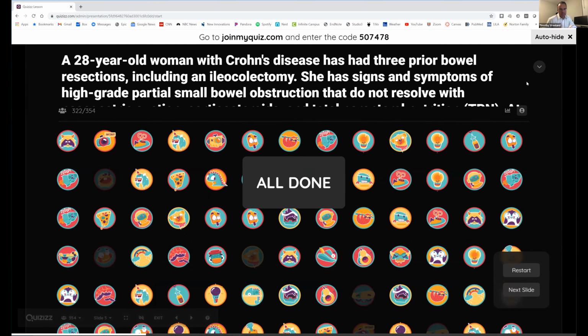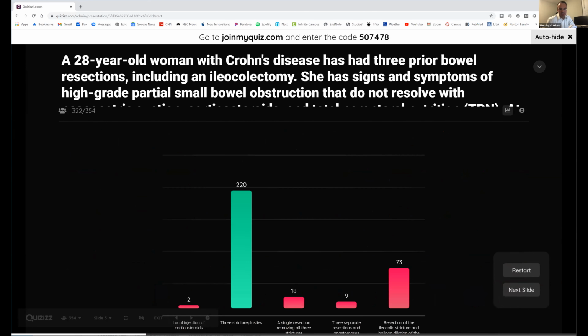All right, so this one, they gave you that you're in the OR staring at these 3 strictures, and most people got the right answer, which is this young woman is in big trouble, right? So she's already essentially very high risk for short gut. The criteria for short gut are less than 150 centimeters without an ileocecal valve. Usually people say about 100 with an ileocecal valve, but she's already under the 150. So she's very high risk. You want to do everything you can not to remove more of her bowel. So definitely do the stricturoplasties in this case.